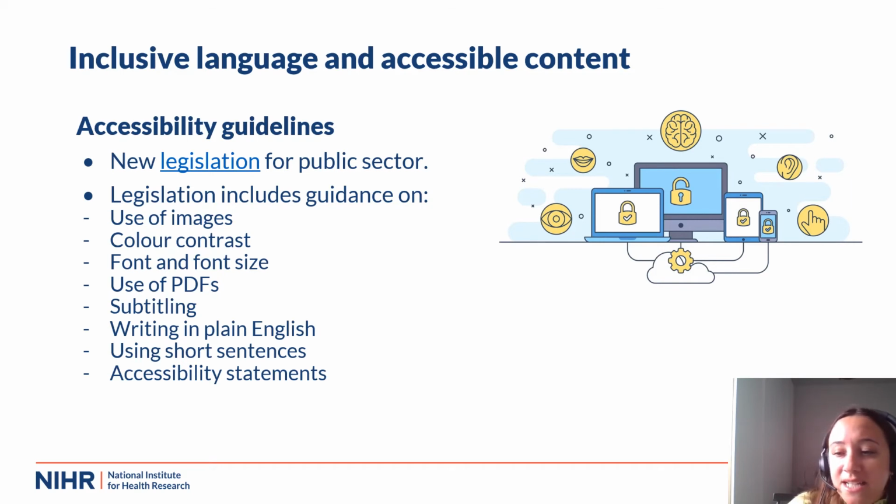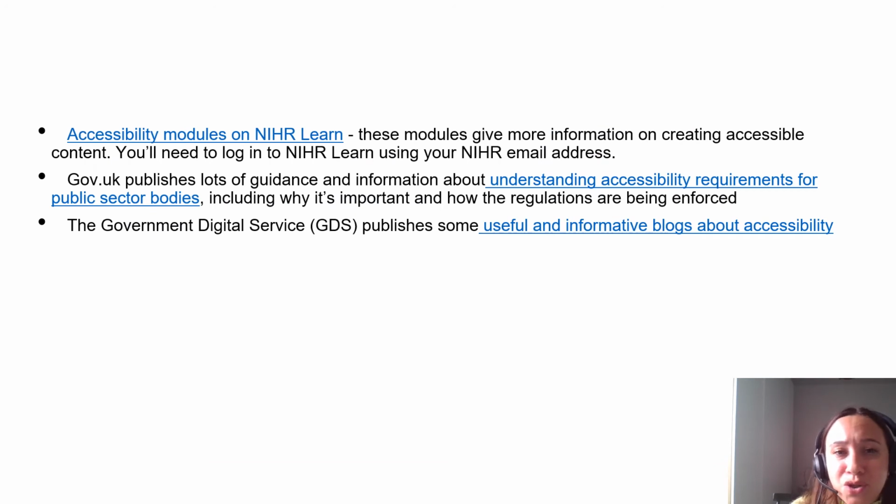And as I say, there is some guidance online. There are also some modules on NIHR Learn. Some of you might have accounts for this already. It's the system that you would access to do good clinical practice training. But you can do a very brief training module on accessibility, and I've popped the links in here to some other useful blogs and websites. There are some sites that you can actually run your text through to see how it would appear, and it will almost tell you how accessible it is. So it's worth checking that out, particularly if you are thinking about creating websites to be the first place that you direct people to when they're taking part in your trial.